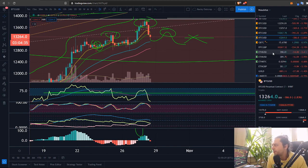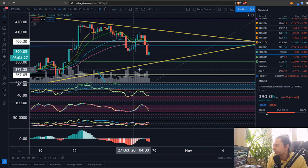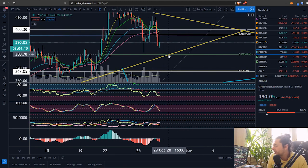Here we go. Ethereum 390. What we've seen happen here is this diamond structure, which in terms of what we have just here looks like a symmetrical triangle, as they do, if you want to look up what you're talking about in the textbooks and everything else. So what we could have is a target for us towards the downside at 380. We've actually been down as low as 386 today, below 390.